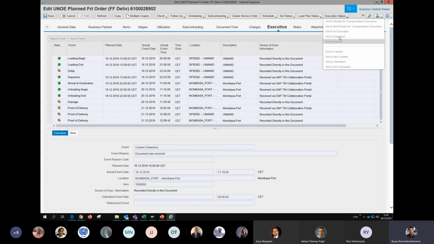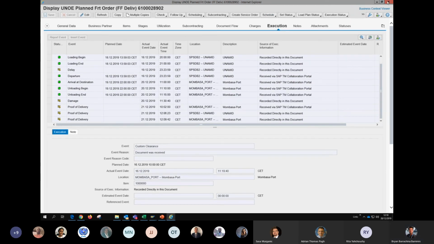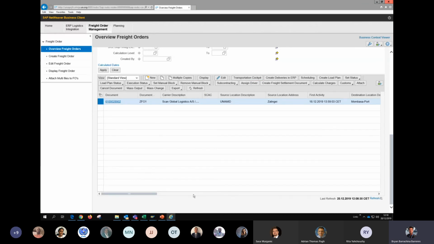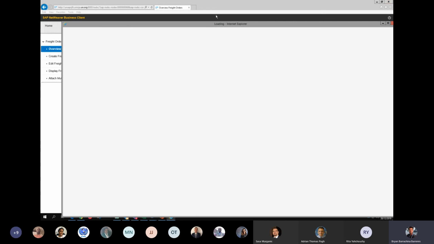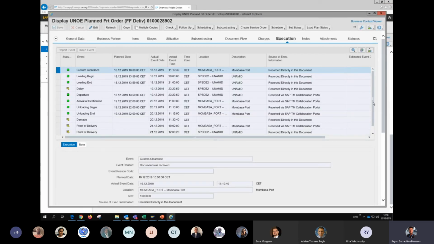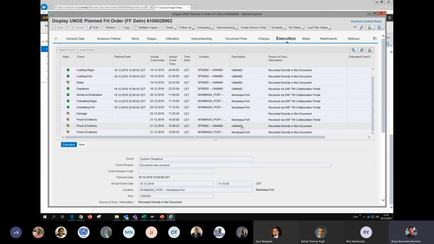We see that the execution status is grayed out, so far so good there. Let's refresh this and let's see. And it's executed. So it seems like the location is the key to the execution status being in executed status. So the 2 options that I had, one of them was set for the source. Actually, the Unimid was the source location. And then when I set it for the final one, for the handover location where the departure is happening, then it definitely changes my status of the freight order to executed.